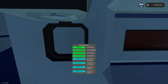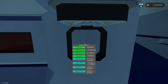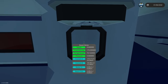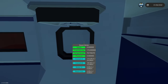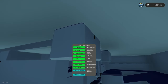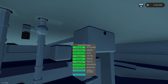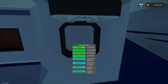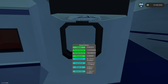Boiler temperature is coming up. 59, and it looks to be the same on both of them. So we're definitely getting a split. If these can't get up to like 120, then I'll have to increase the temperature of the furnace. They look like they're slowing down a lot. We've taken a bit of fresh water out of all of the tanks. These are like 720 litre tanks, I think. It might be worth increasing the idle temp of the furnace. Instead of 130, maybe like 150.